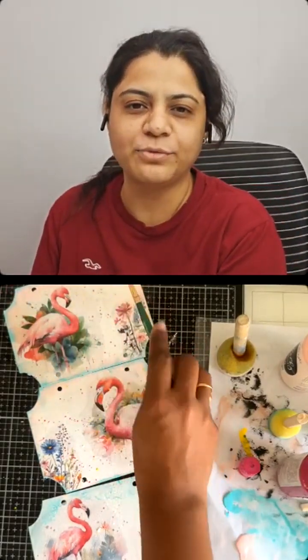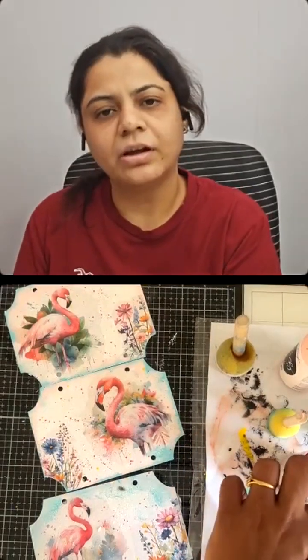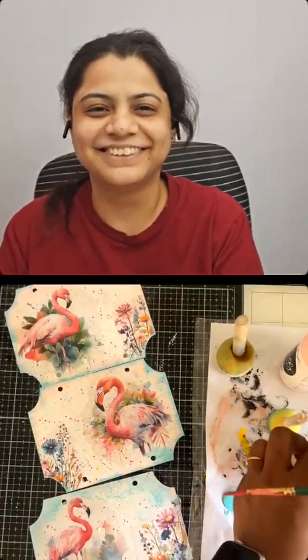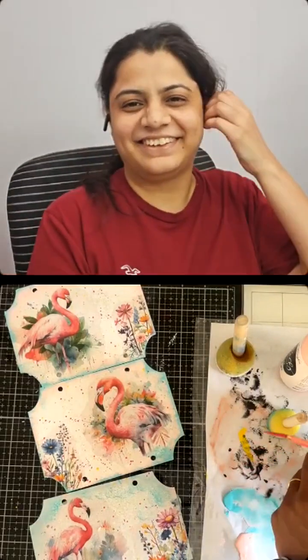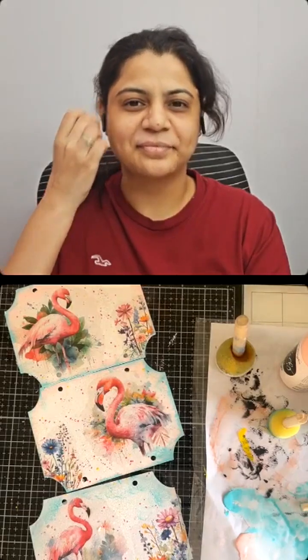So if you see, once the splatters come in, everything is coming together. I am loving this. And you used pink in these splatters, French Rose, that bright pink color. Yes, French Rose and the yellow also, Lemon Drop. Lemon Tart? Lemon Drop. Lemon is a watercolor. Yeah, so Lemon Drop also I've added as splatters.